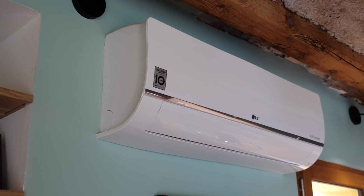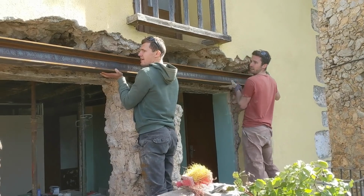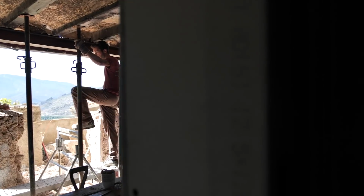Did I have professional help? A lot of people want to know about that, because obviously it'd be possible to edit out a lot of things. Now, there are some things you're not allowed to do by yourself. One is installing aircon. So I prepared everything, they came, and they installed it. To do the big opening for the window, I had one day of support. Again, we did all the preparation. Proper builders came in and helped install the beams, which was good because we actually needed four people to lift the beams.